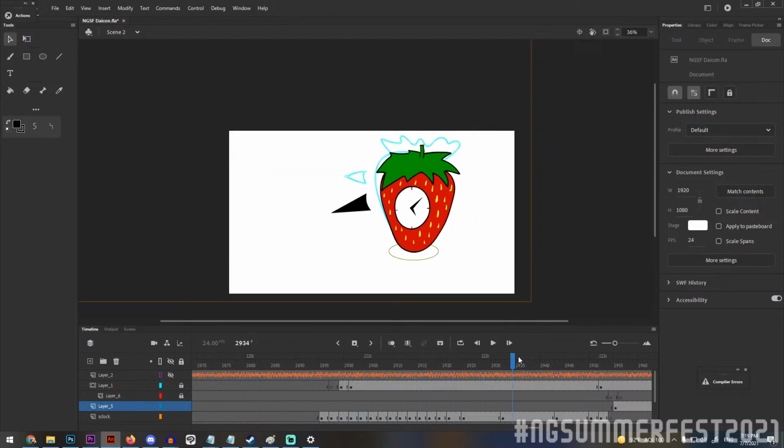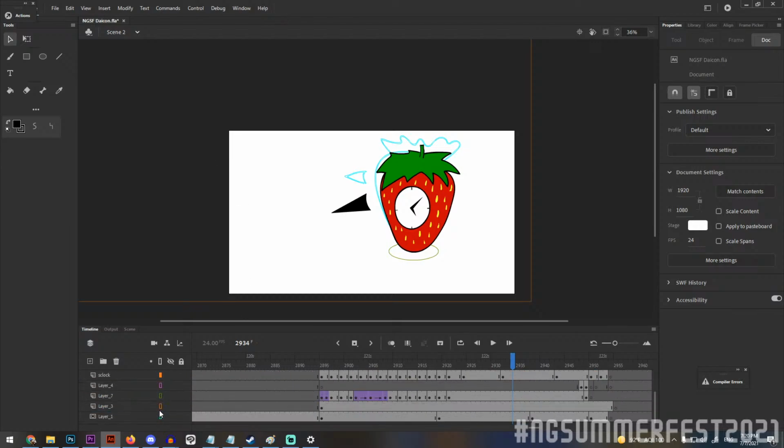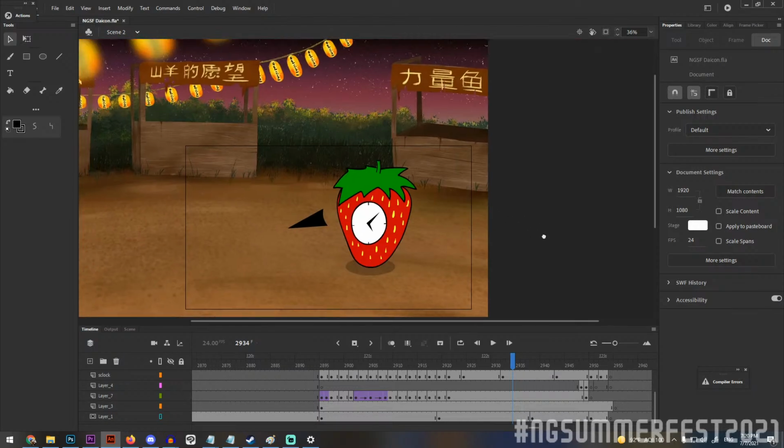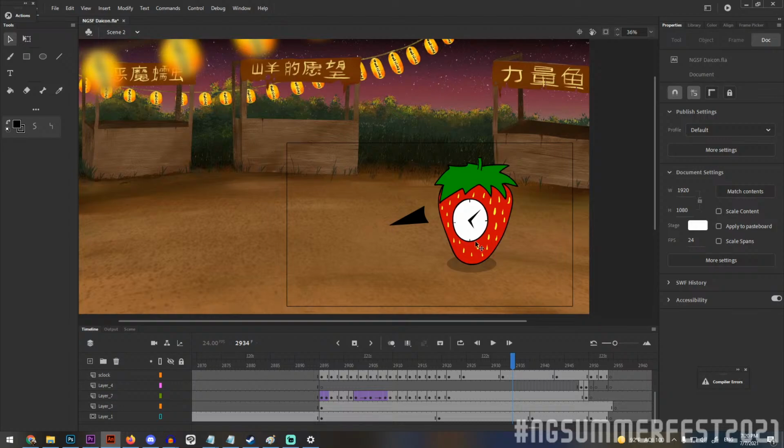Boing, boing. So yeah, again, this was just about really taking the original drafts that I had made and adapting them into something prettier. And this background is by Mr. Joey Prosser. Just for context, I did not make the background. But that's kind of the way this works. You have to be able to take that rough and translate it into something clean and something presentable. I consider the Strawberry Clock and Pecan Joe scenes to be some of the roughest of the entire production. I did them first, and I also didn't think they needed the most intense quality because the source material for each of them is arguably stylized.